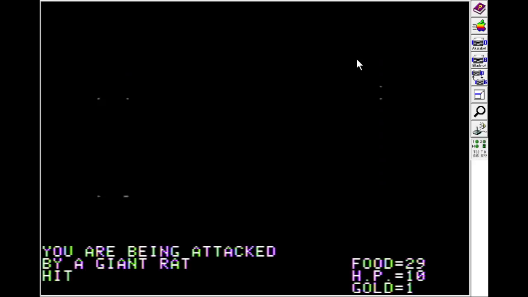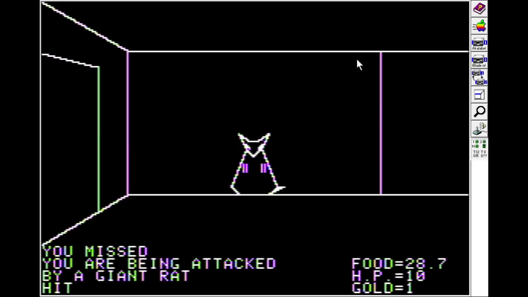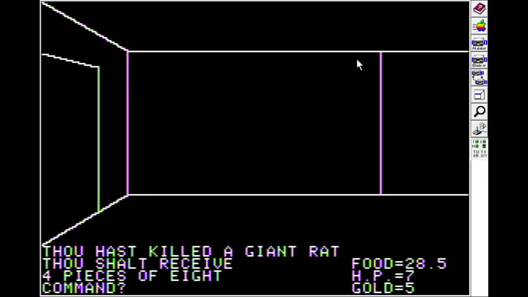You can even do ranged attacks in this game. Sometimes you'll see the monsters off in the distance, and you can throw something at them or use your bow. Well, I think this guy's right up close. That's not a bad looking rat either. If you look at that thing, it looks pretty demonic. All right, got it. Killed it.